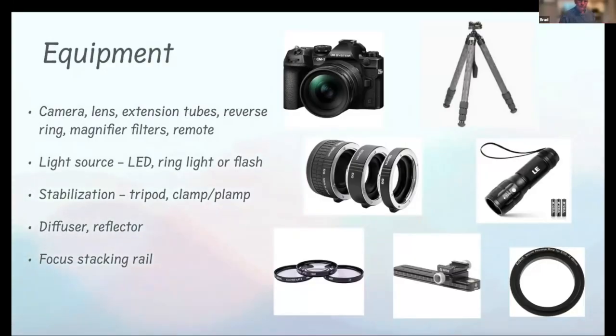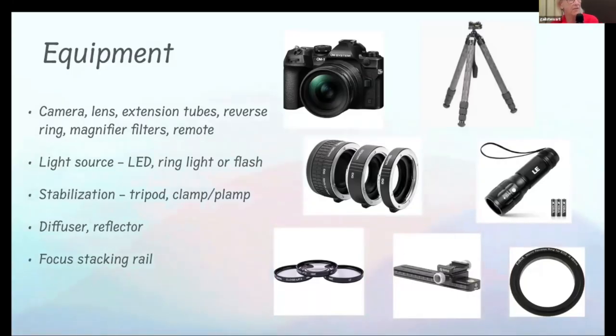Lighting is very important. A lot of times when you're doing macro close-up photography, you're crawling around on the forest floor, or you're going in really dark areas, so lighting becomes really important. And your light sources, you can have a whole variety of light sources for doing macro photography. One thing you have to know is when you're doing really close-up photography, the camera shake is really exaggerated. So it's really good, if you can, to stabilize your camera. Use your tripod or use a rock or use something to try to minimize the amount of camera shake that you get. Also, you want to use a remote shutter or a delayed shutter release.